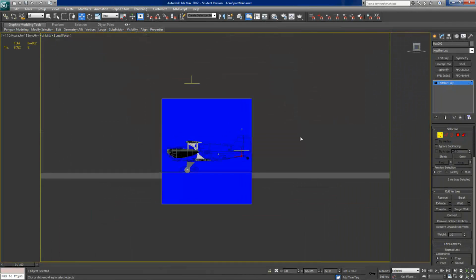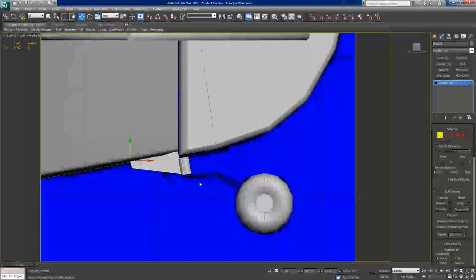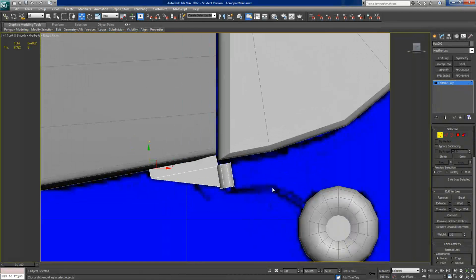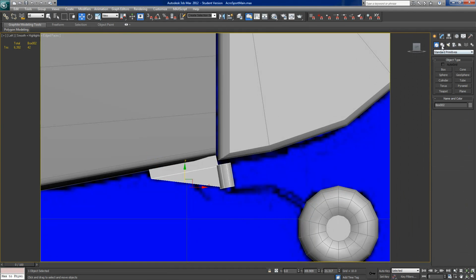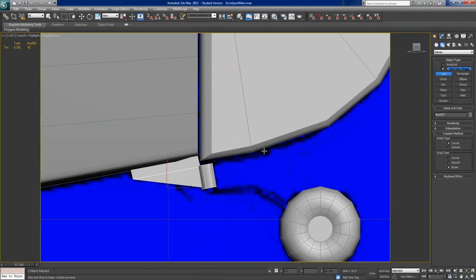Alright, so now let's create a line that's going to use the line tool to create this gear here. So go to Create and go over to the Shapes selection here and go to Line. And it looks like the wire would go into the rudder, and then I'm going to put a couple clicks for the bend here. And then I'm going to have it contour to the rudder, so I'm going to put one there. Same thing again, a couple of clicks.